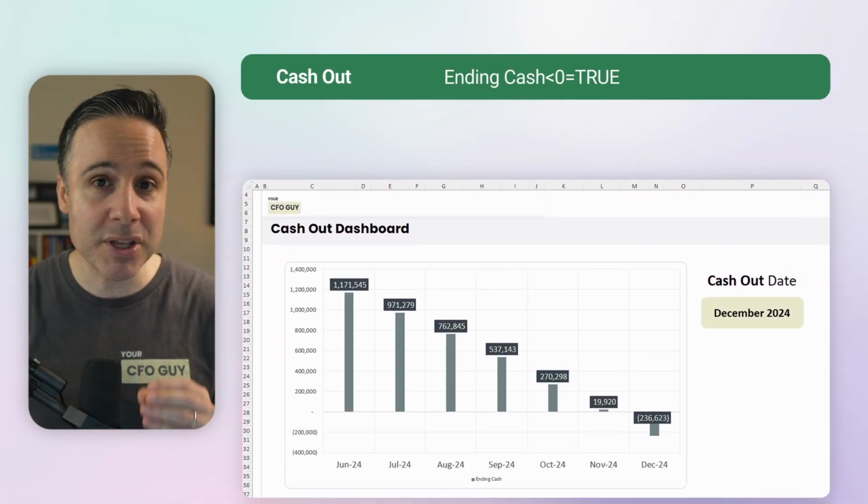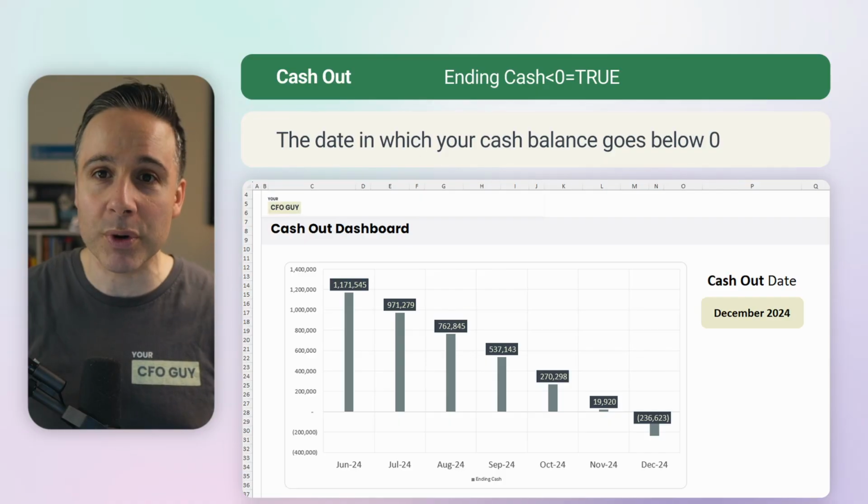Not long ago, I started working with a founder who had made a huge mistake. He wasn't tracking his cash balance and didn't realize he had less than 2 months of runway left. That put an enormous strain on his ability to make payroll, and in the end, he was forced to do a down round, raising money at a lower valuation, which his investors were really not happy about. So I saw from that experience firsthand how critical it is to always have a clear picture of your cash position.